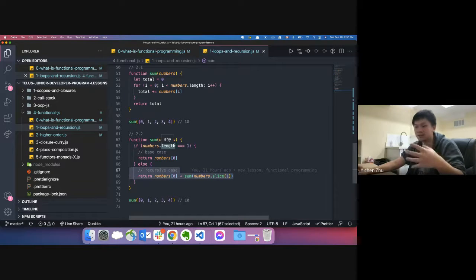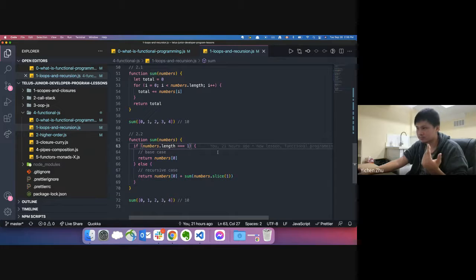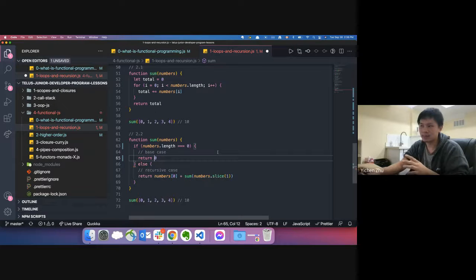Again, it's something to do with the length of the array, because we're just shrinking it. So if numbers.length equals 1, I return the first index of numbers. In this case, I think you could have done something like this as well, because as long as you jump out of the loop, it should be good.